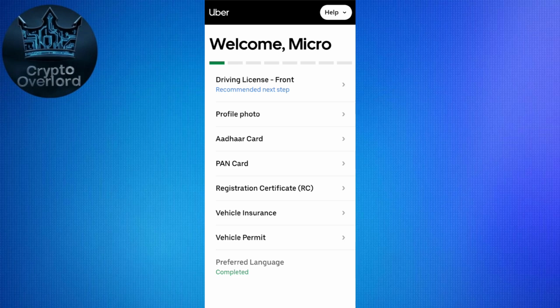So here you will see your driver's license. This will ensure or validate that you meet the Uber Eats age and experience requirements. Then you will have the vehicle registration, proof of insurance, and your background check consent. So you will have to provide each and every document that is given over here, and you need to upload that. After doing this step, you just have to simply wait for some time until your application is under review.